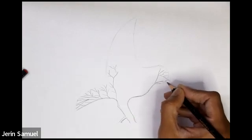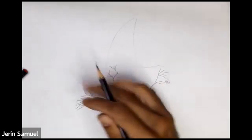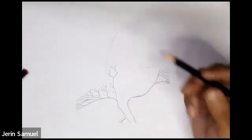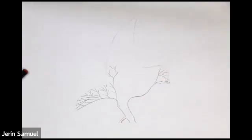Make sure you're covering each and every area. Don't leave any areas blank. You can make your own style of branches also, just that it should fit inside the drawing. That's all. Maybe I'll zoom in a little more and show you.